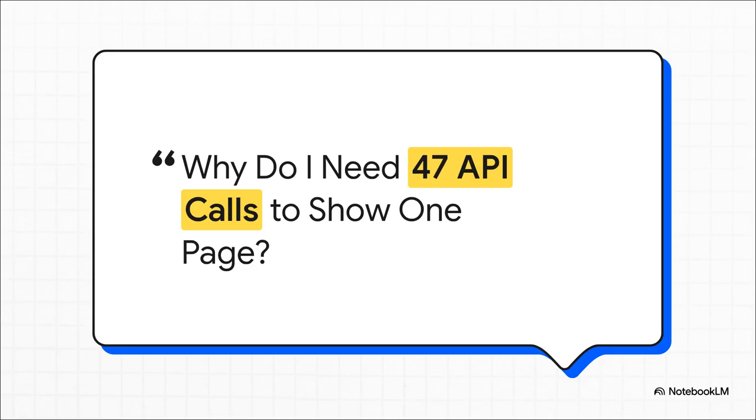Well, it all starts with a question born out of pure frustration that developers at Facebook were asking back in 2012. Their mobile app was getting more and more complex, and they just kept wondering, why on earth do I need so many API calls just to show one simple page? And that one question sparked a complete revolution in how we think about data.